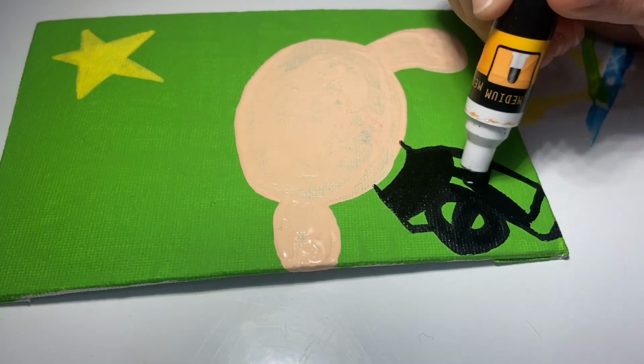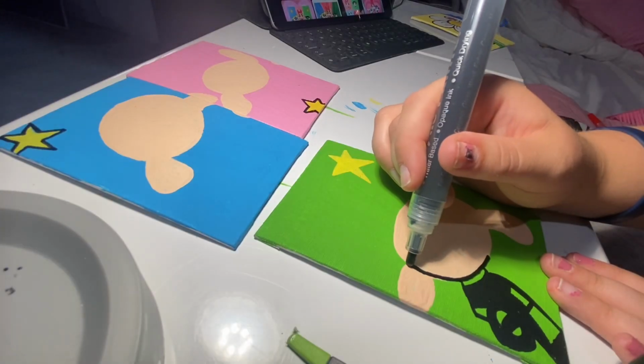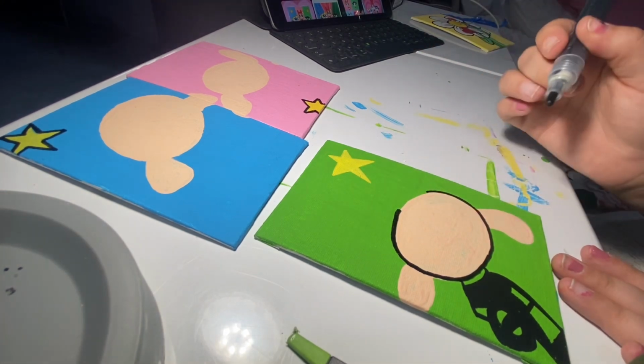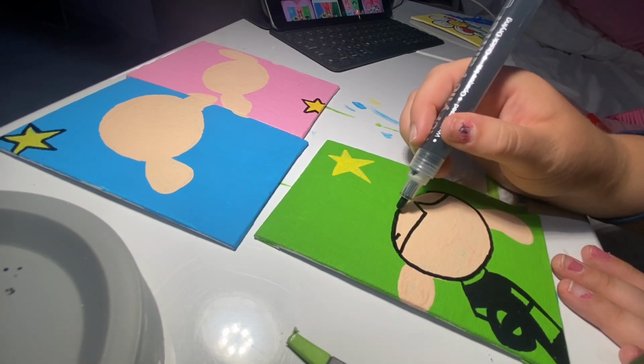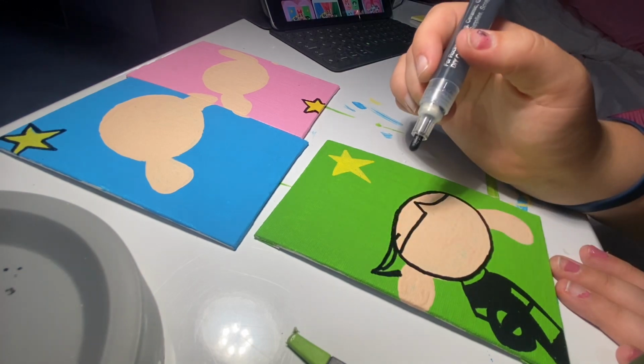Using the marker to fill in the areas that I want to be black, and then leaving the open spaces for the white highlighting. I'm taking a different acrylic black marker. This one I did not care for, but I'm going to work with it. And I'm just outlining and drawing where the hair would be for Buttercup.